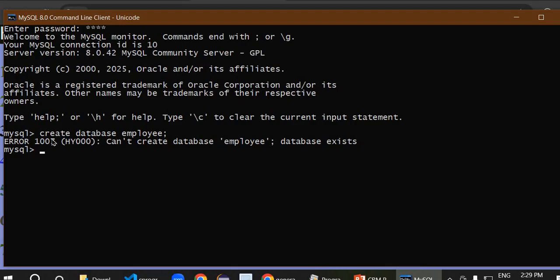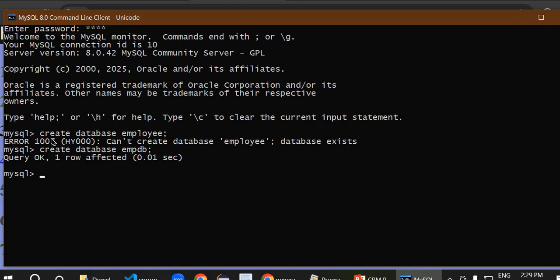So here I'll have to go with something else. I'll write create database empdb. Employee is already there, so I am writing it as empdb, and then press enter. Your database has been created.